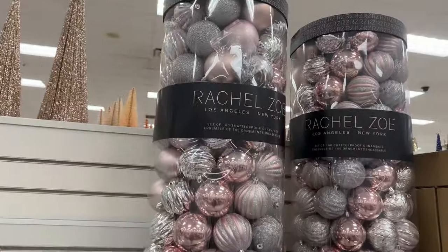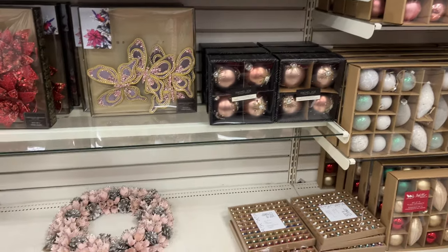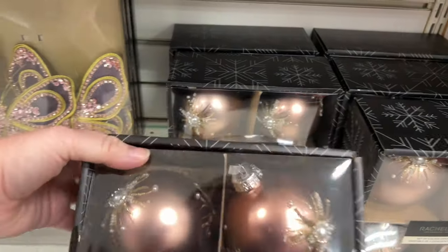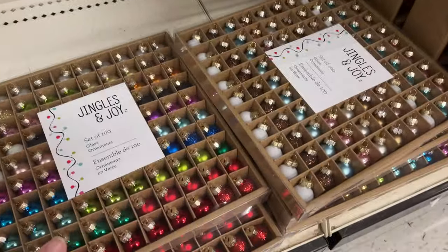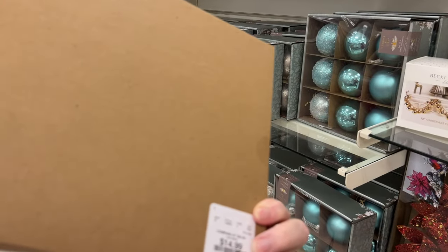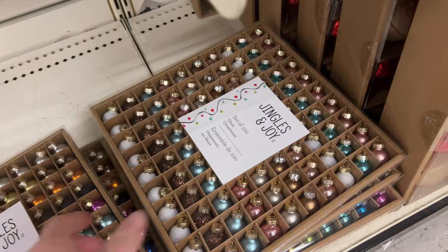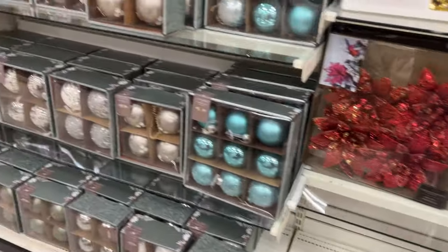They have quite a few ornaments — just bulbs and little clip-ons like the butterflies and flowers that clip onto your tree. So they have the huge sets with like a hundred ornaments and then the smaller ones. Now these mini tree ornaments are amazing — it's a set of 100 and I don't even have a mini tree and I wanted to buy them because they look so aesthetically pleasing the way that they're arranged. I mean, aren't they nice? I've never seen anything like that.